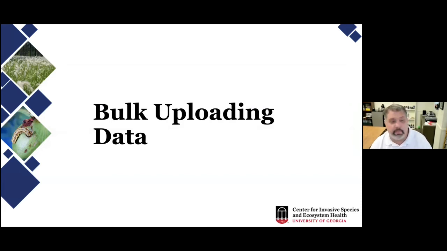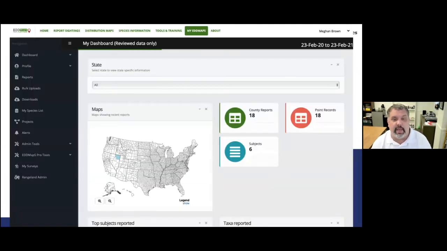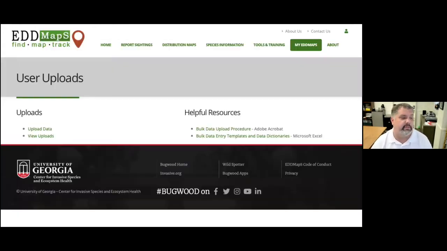So bulk uploading is always an option, and I wanted to include that as part of this in terms of a good starting place. If you've got a lot of data that you want to get in to EddMapS so we can start using it as part of EddMapS Pro, then we've fairly automated that process. You go on, you log in to EddMapS.